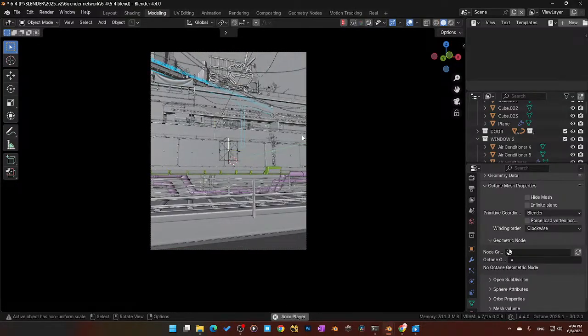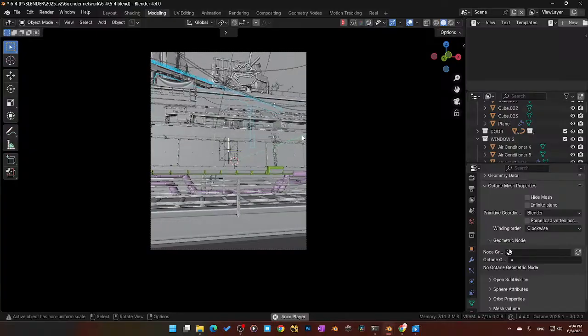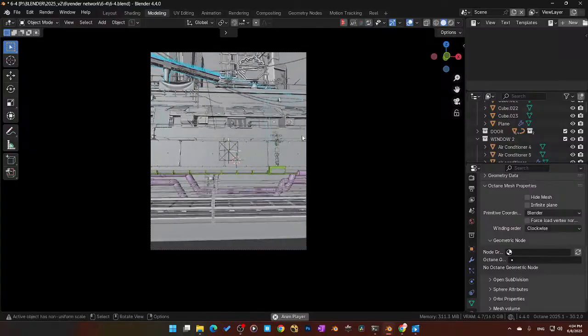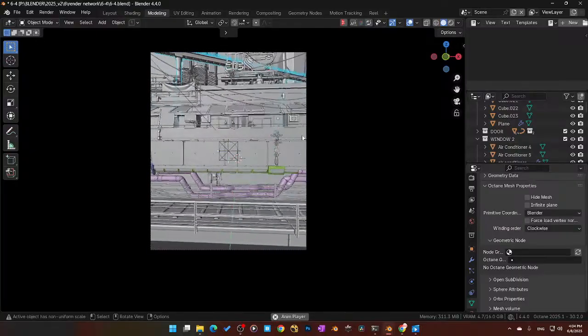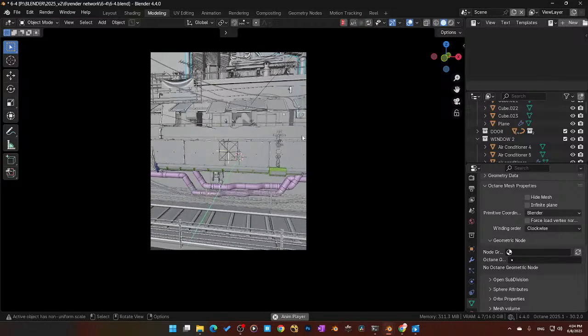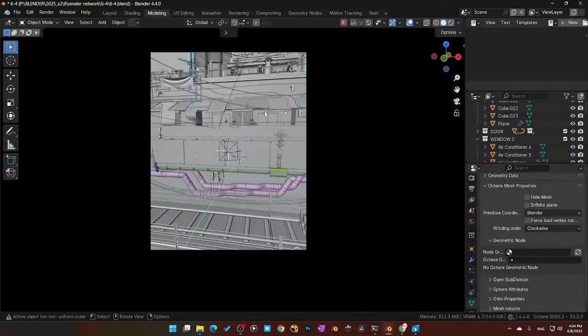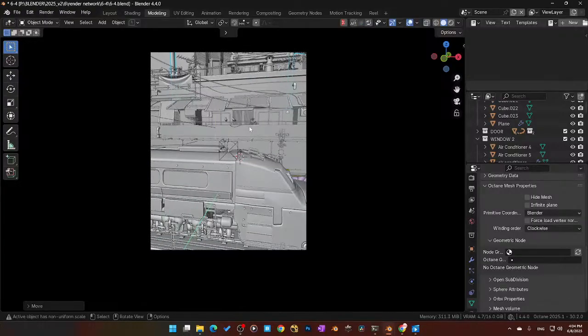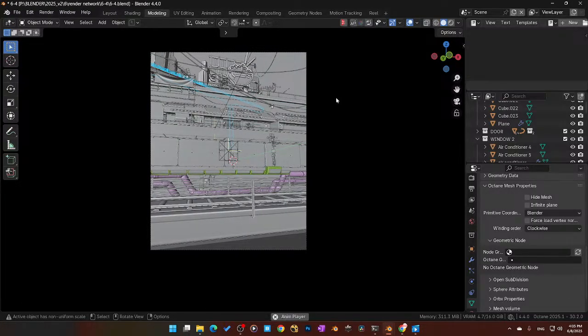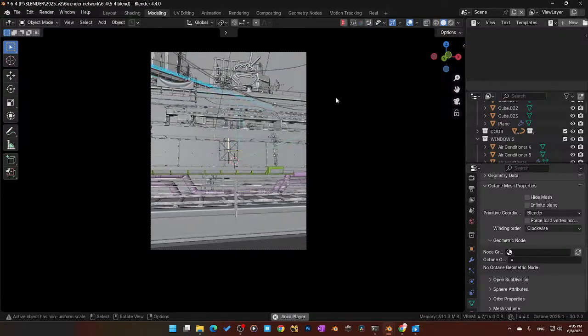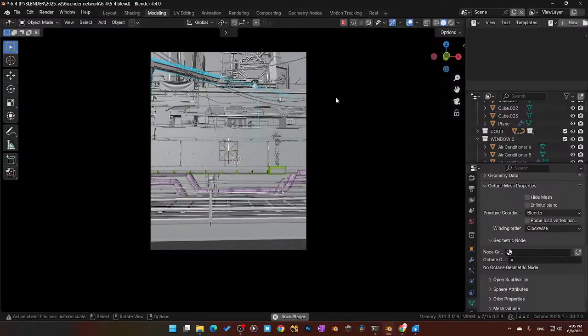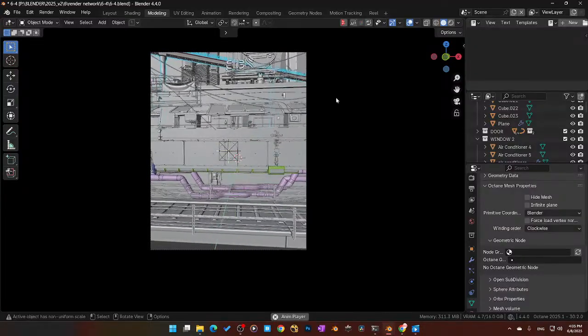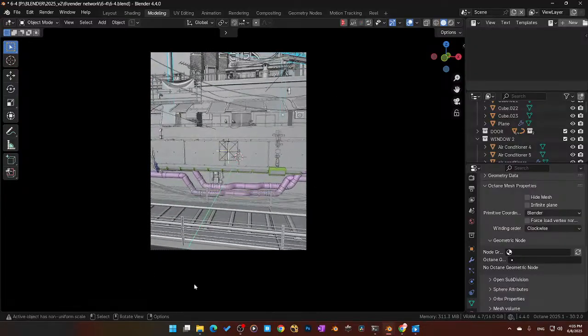Does that show up there? All right, let's see how that looks.